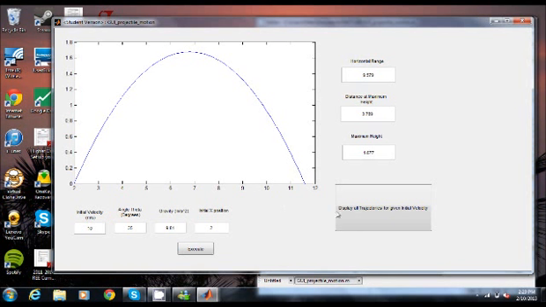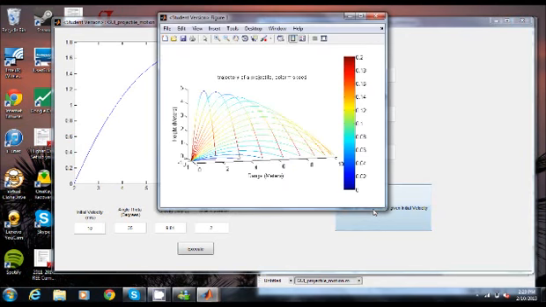And then if we want to take that initial velocity of 10 meters per second and display it with all possible trajectories, we click this button, and after my computer chugs, there's our nice plot. This plot is actually a 3D surface plot, and I've taken the color bar and used the colors as the speed of the projectile. You can see the dark blue right here at the bottom is the peak of the parabola where it hits the zero velocity, and you can see that they all make a nice little rainbow here if you look at this plot. I thought that looked very nice.